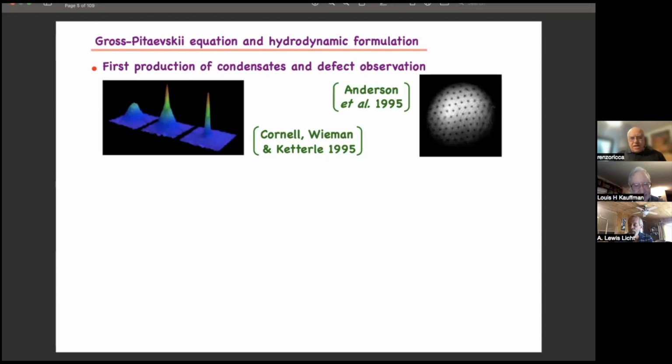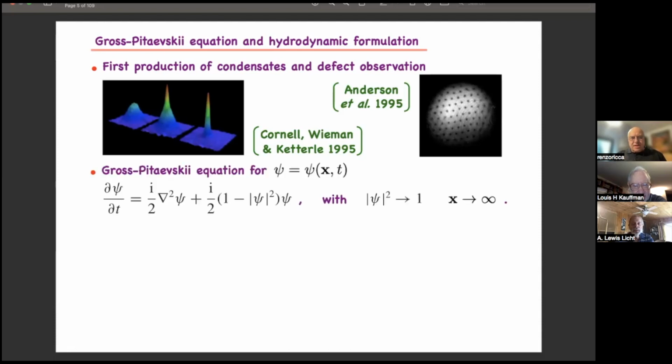Yes. Okay, very good. So this is just an entry to tell you that these defects have been realized pretty recently, from the 90s, and this is the Gross-Pitayevski equation. A nonlinear cubic term is here, and this equation is a mean field equation for the condensate, and this was introduced in 1961, basically by these two people, Gross and Pitayevski. Pitayevski, by the way, passed away last August in Trento. He was in Italy for many, many years.